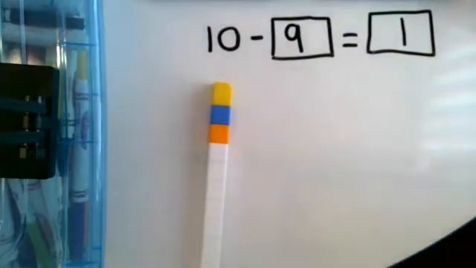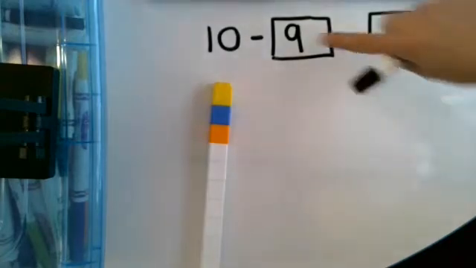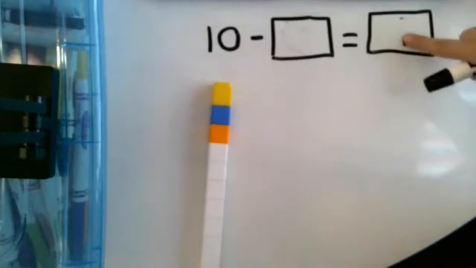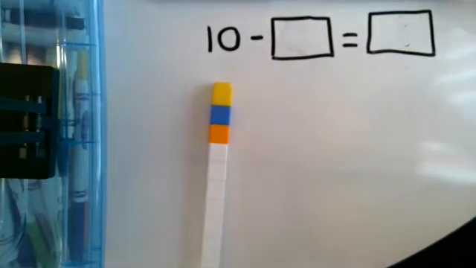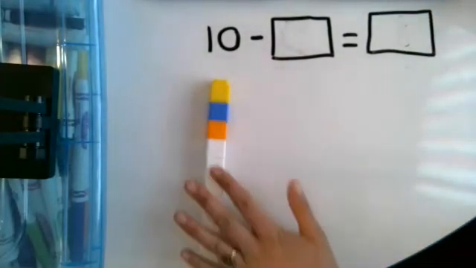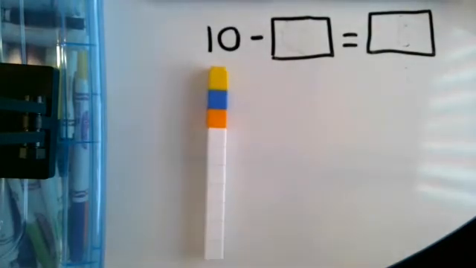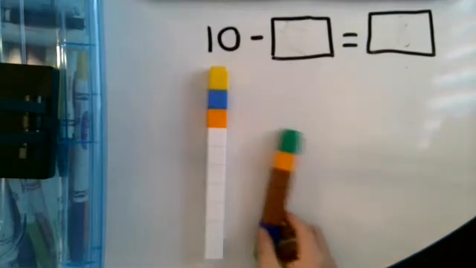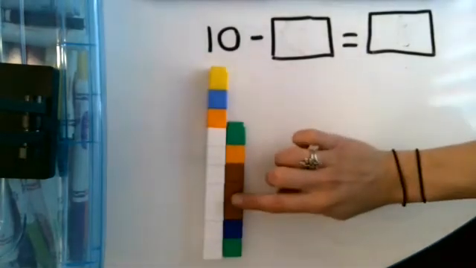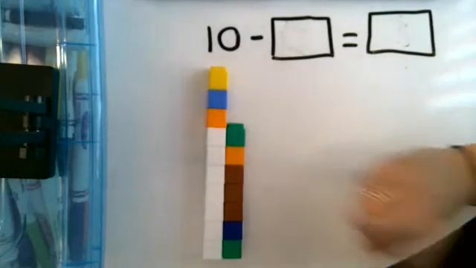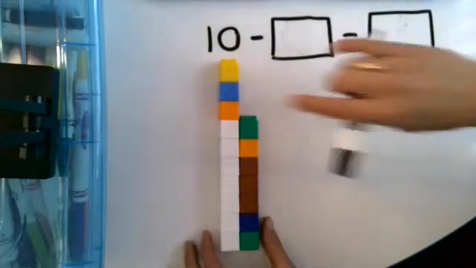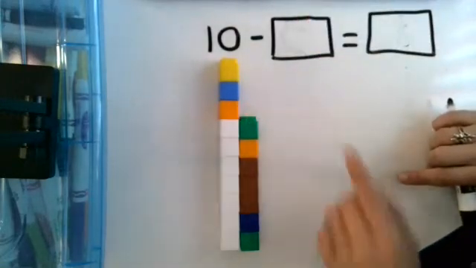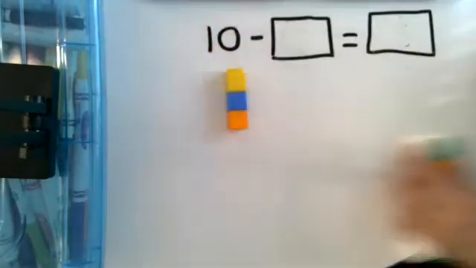All right, raise your hand if you have something other than 9. Try to make another equation. Ooh, Isaiah, head on up. So I have 10 Unifix cubes. We are going to subtract. Place them right next to mine. I like how he placed his Unifix cubes right next to mine because now we can see how many we are going to end up with at the end.